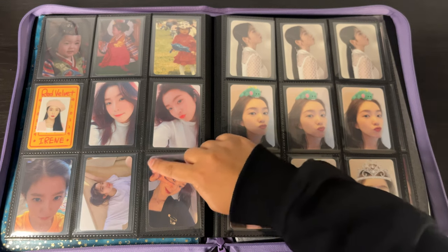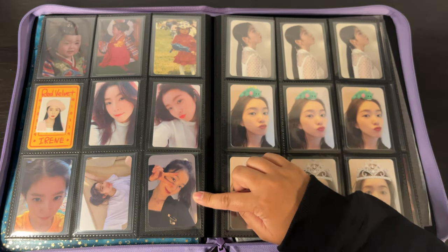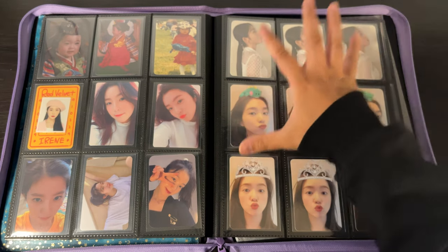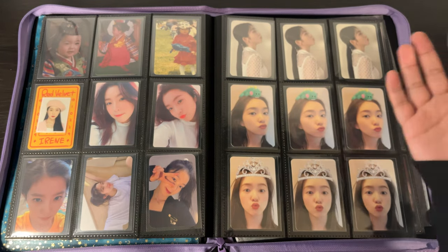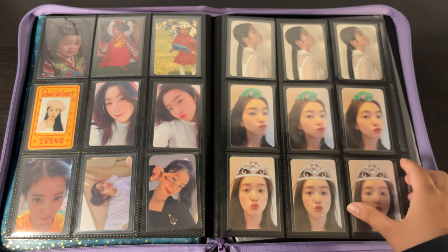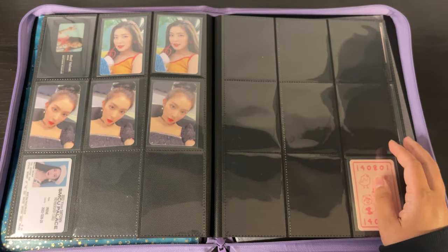This is the SM merch for each of their idols' birthdays, so they release it during their birthday month. So I thought it fits in this page, even though over here these are anniversary and then these are also anniversary cards, but I'm just mixing birthday and anniversary together over here, and then just grouping all the 8th anniversary together because I have so many of them. So from that, now we're going to go straight into SMCU Palace.